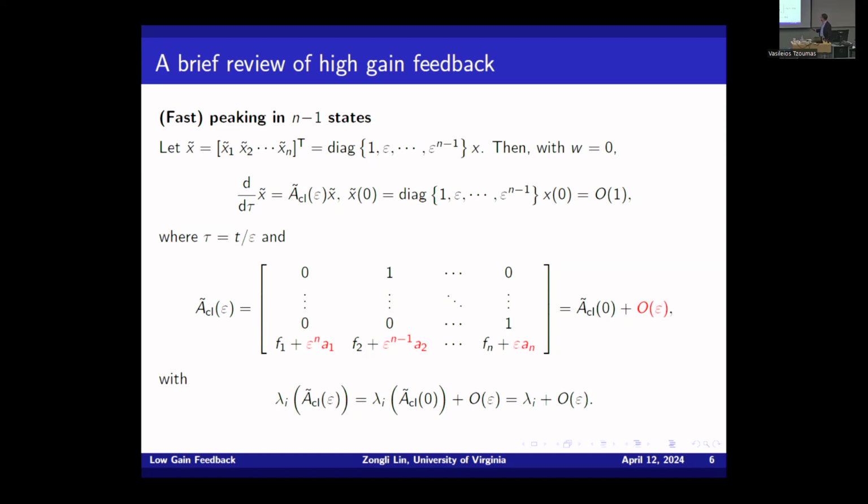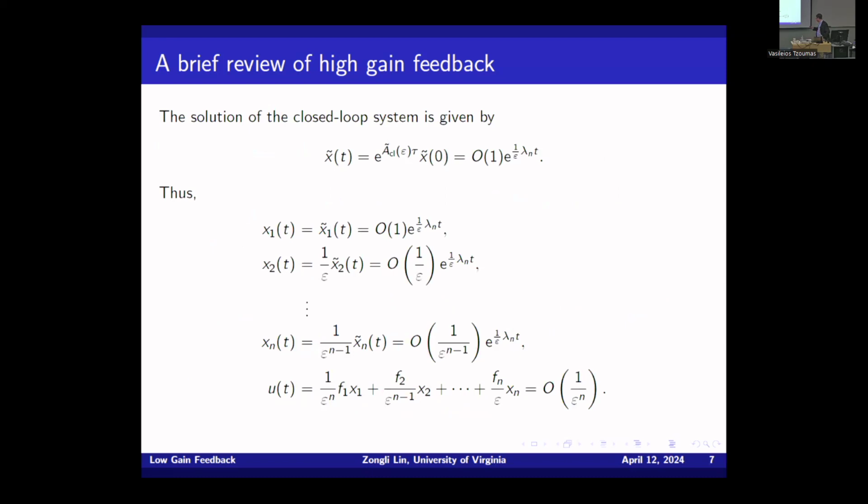And the closed loop A matrix here is in this form. I broke this down into 2 parts. The one part is when epsilon equals 0. So this is the one by design, which has eigenvalues lambda 1, lambda 2, ..., lambda n, right? That's what we placed. And then this is a perturbation because of high gain feedback. But this term is of order epsilon, is that right? So continuity of eigenvalues shows that the closed loop eigenvalue would be lambda i plus order of epsilon. So if epsilon is small, then under the new state feedback, the eigenvalue is still in the neighborhood of lambda i, okay?